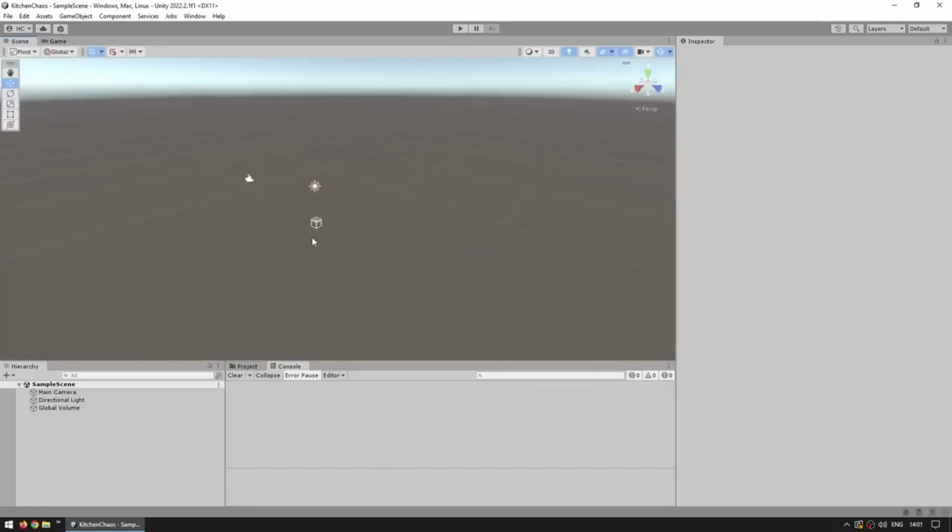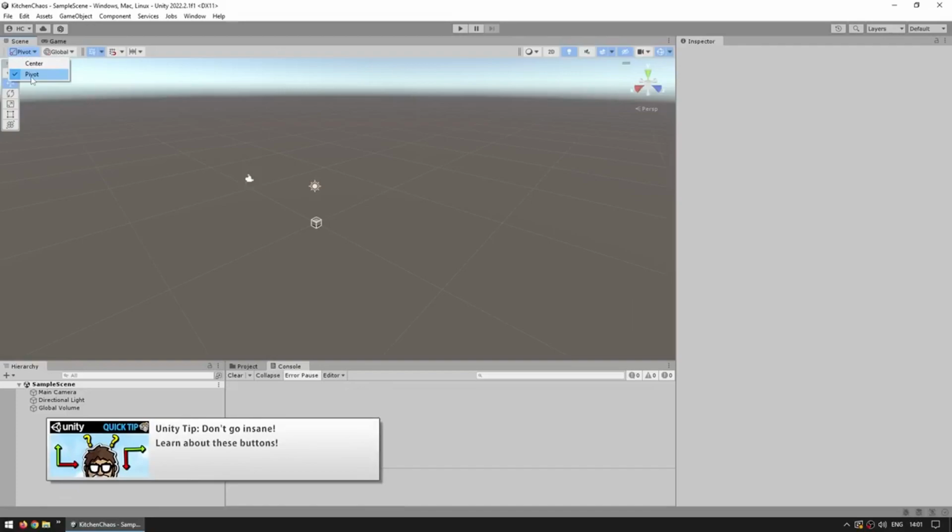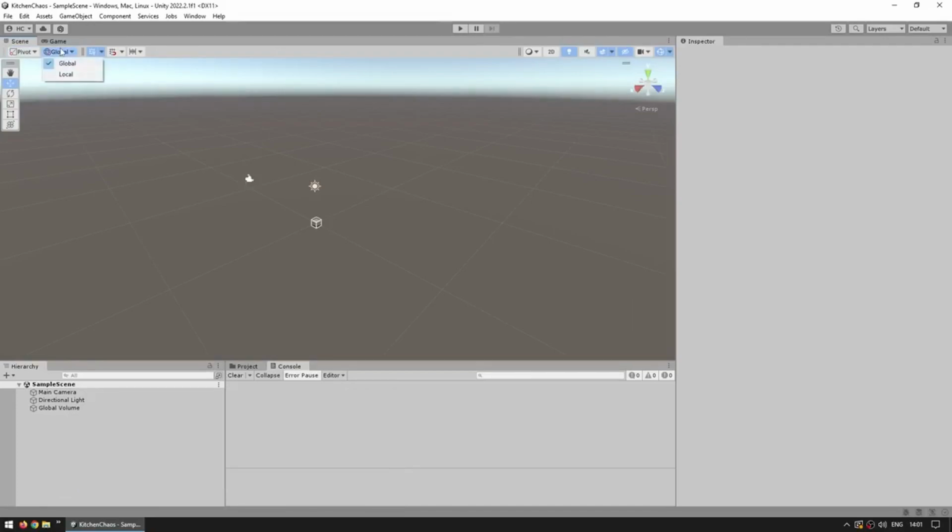Then over here on the scene view, for this one, default should be good. These two buttons are extremely important. Pretty much all the time, you want to keep the tool handles on the pivot and not on the center. If you ever see your handles on weird places, always come back to this. You want this on pivot pretty much all the time. Then for rotation, sometimes local is useful, but for the most part, you should probably be keeping it in global. Then for the grid, showing the grid and Y, yep, that looks pretty good.